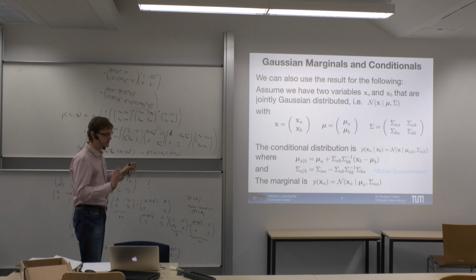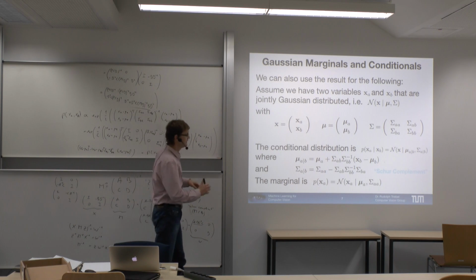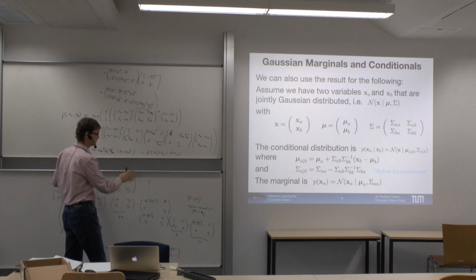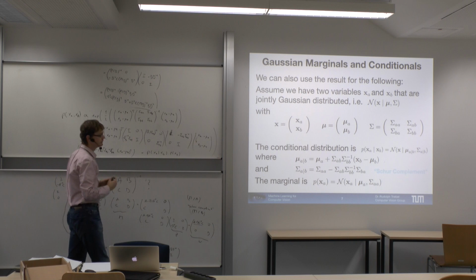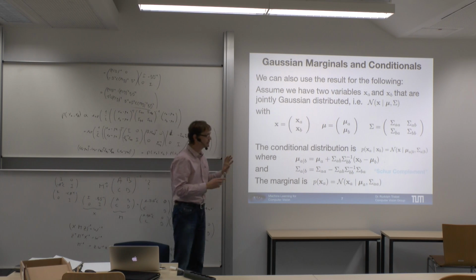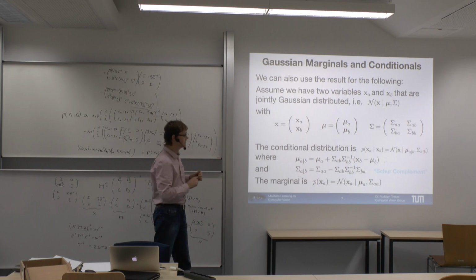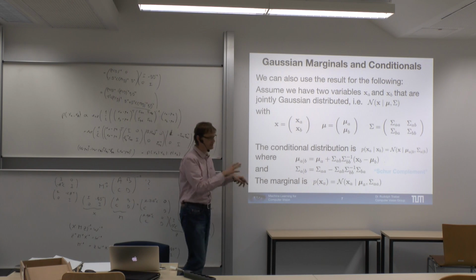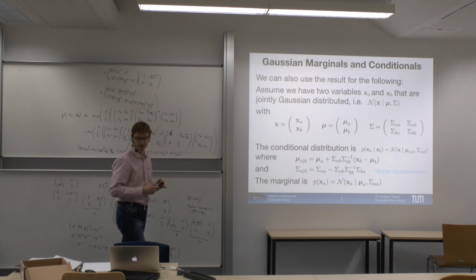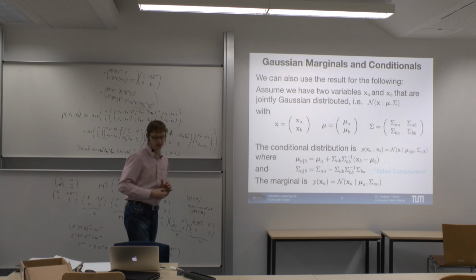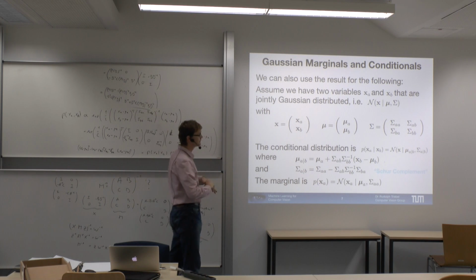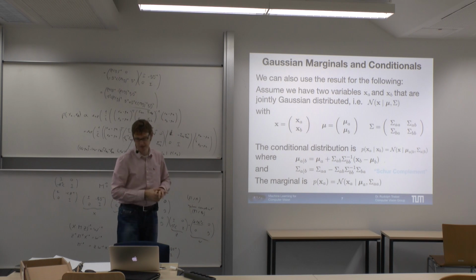Okay? So what this all means is that Gaussians are very nice because everything is in closed form. It's a bit of math. You have to be careful and compute a lot of stuff, but in the end, you don't really have to worry about how to compute all these things. It's all nicely done. Once you have this, you can easily work with all the distributions, and you can easily find these marginals.